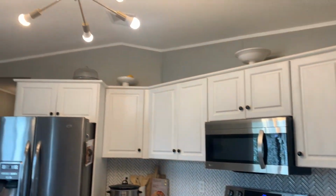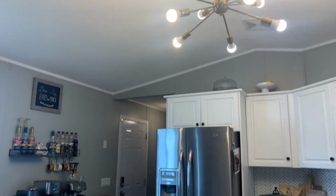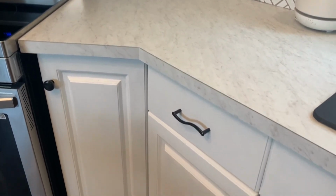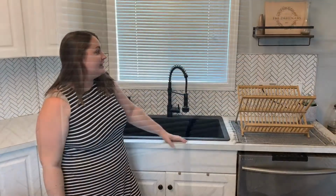I'm just so incredibly happy with how everything turned out, and it just truly feels like this house is now our home. And I think it's really something that needed to happen for a while, but we just had to save up for everything and have patience. And now that it is done, I'm just so incredibly happy. So that is our kitchen remodel. We love it so much and it just works for our family so well. And I'm so excited to be able to host people in our home and cook for them and have a warm, cozy, inviting place for them to stay.